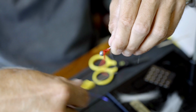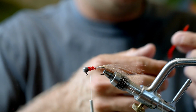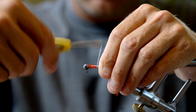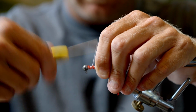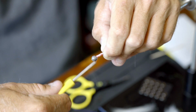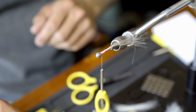And I want to keep this color nice and even as well. This is just chenille like you would use on, say, a San Juan worm. Any color chenille. I think it's the medium size. Now I'm just covering this whole thing up here. And doing the collar also secures that lead weight on there a little bit. When the fly starts bouncing off rocks and whatnot, that lead's going to deform a little bit and kind of lose its shape, but that collar keeps it pushed up nice and tight, makes it last longer.